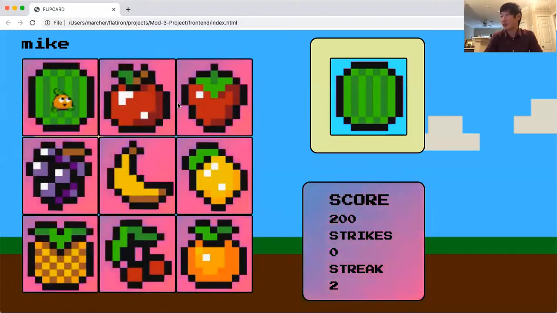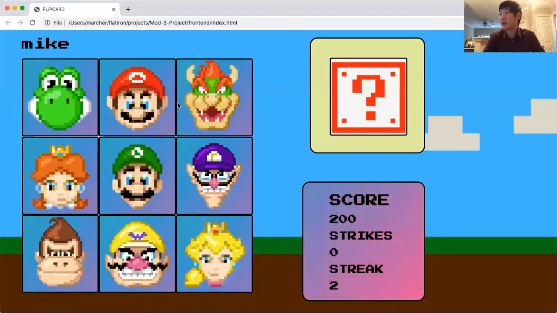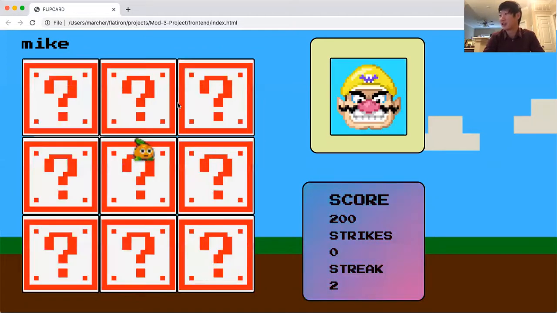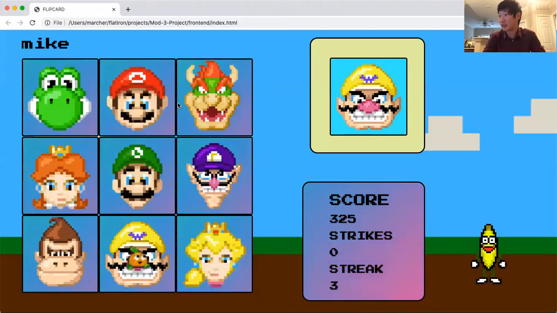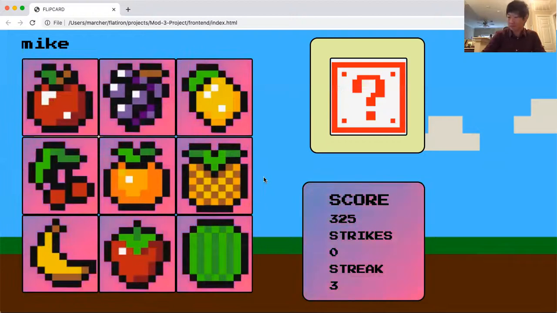As far as the game board itself, on our back end, we have multiple sets that will render. This creates a little bit more of a complicated game mechanic, as well as increases the difficulty so that a user is not able to just memorize where pictures are. As far as the movable character, the correct and incorrect answers are judged based on collision detection. And once we get 3 correct answers, again, you'll see our banana man over on the side triggered from there. A round will end once the user gets 3 incorrect answers.